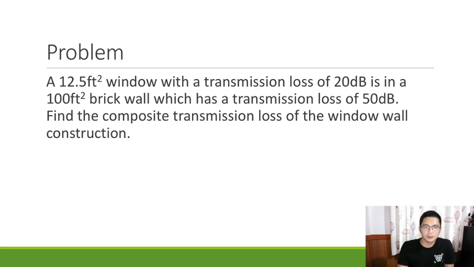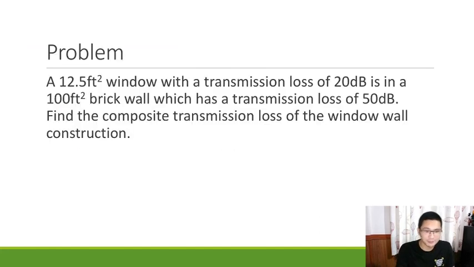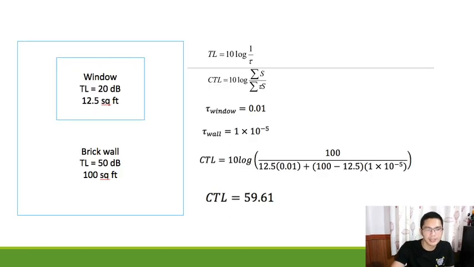So, kapag ganito, better ulit na i-drawing natin siya. Ayan, hindi ko pa nalagyan ng animation tong part na to. So, ang sabi kasi dito sa problem, meron ka daw brick wall na 100 square feet and then on that brick wall, meron kang window. So, let's say ito yun.